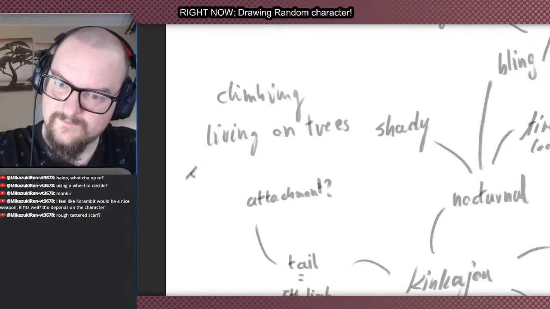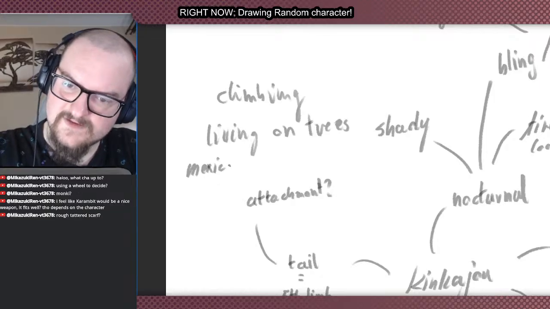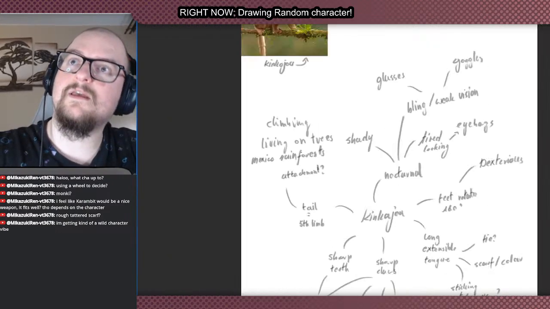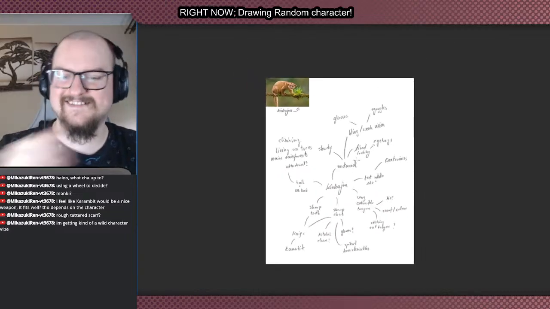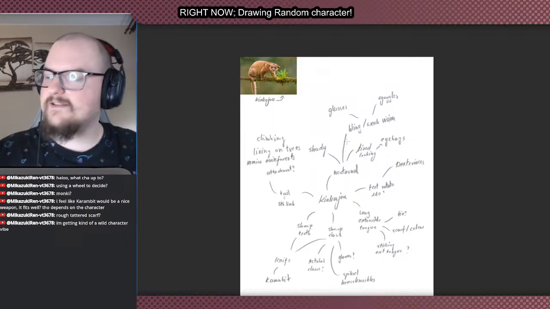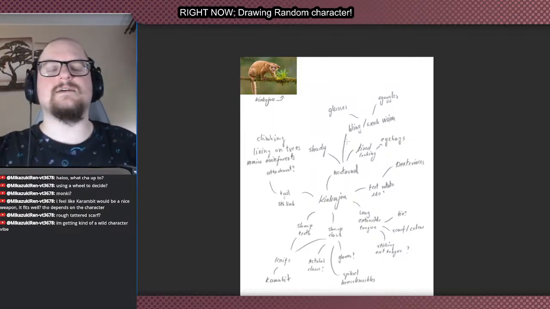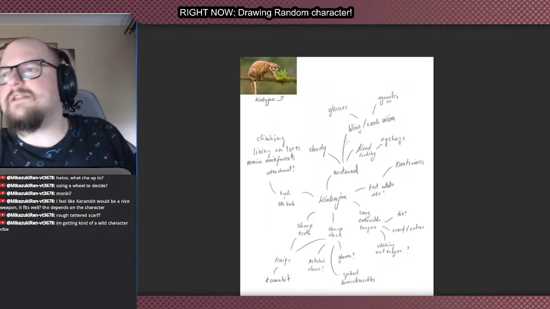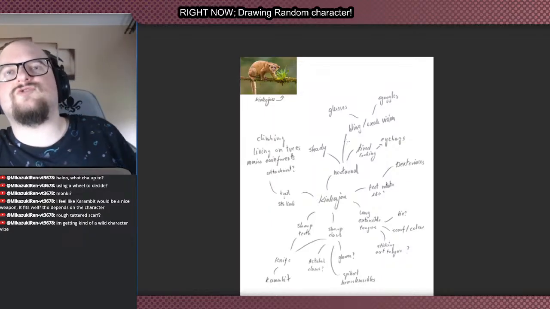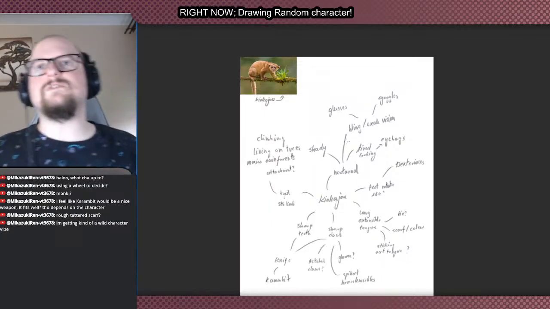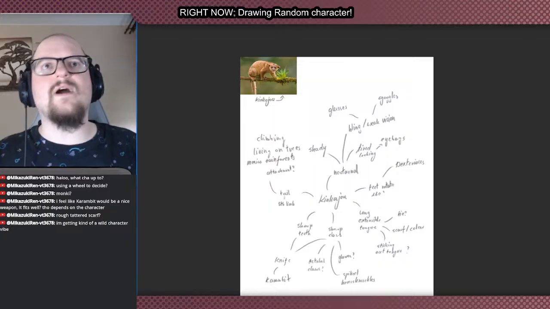So Mexico, rainforests. I'm getting kind of a wild character vibe. Yes, kind of like Inca, Aztecs, right? Like Amazons. That's a good thing. But the question is, do we want to draw a girl or a guy? Do we want to randomize that too? Let's randomize that too. Why not?